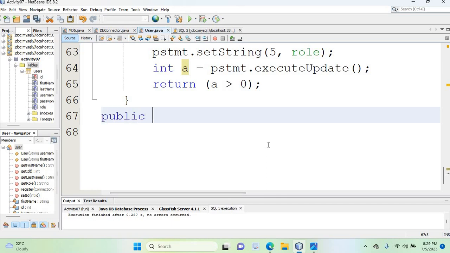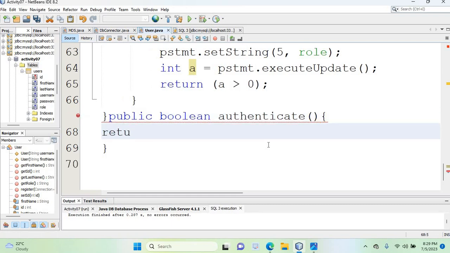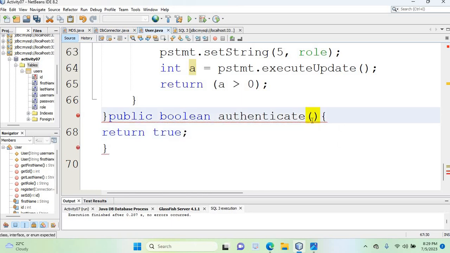So again public, and return type is boolean, public boolean authenticate, the method name, and for now we will use the return as true, and here again we are going to get connection from the outside.